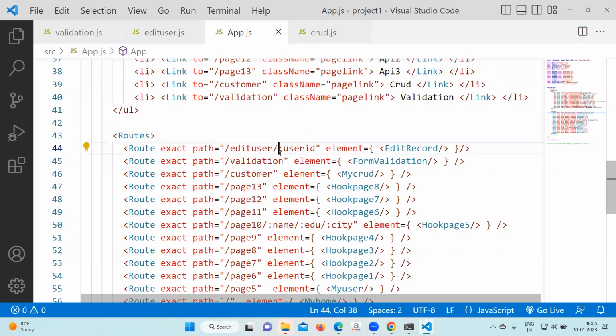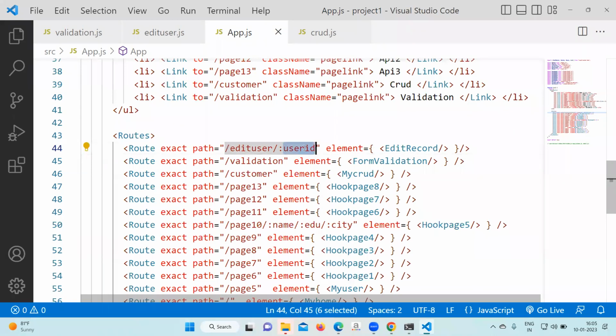So that user ID, you are creating as a router variable here. And this variable user ID, you will be receiving under which file? Edit user.js file. So edit user becomes the path, colon, /your variable name.